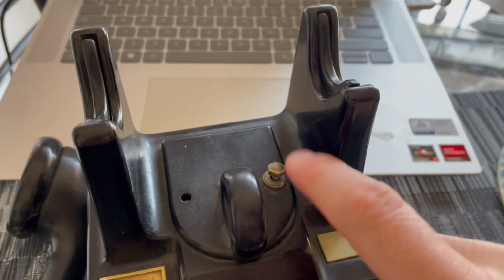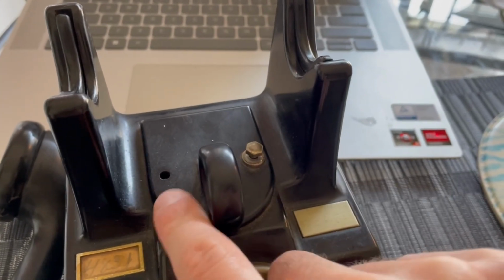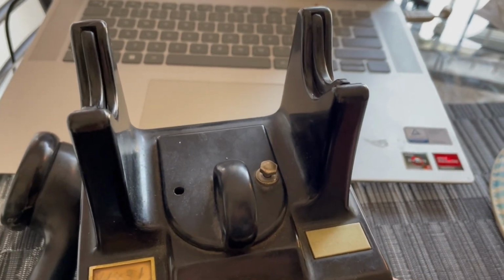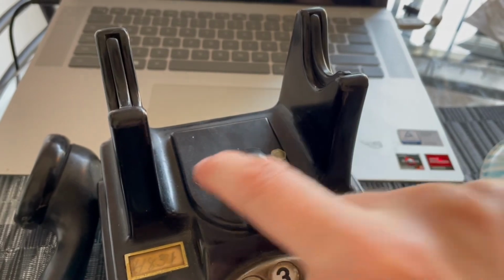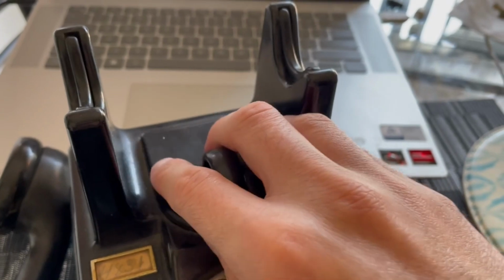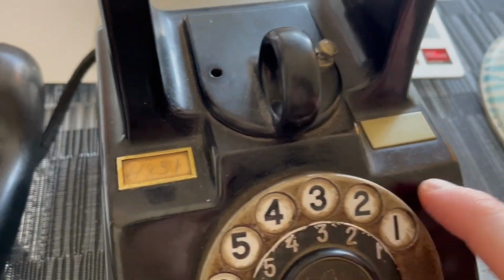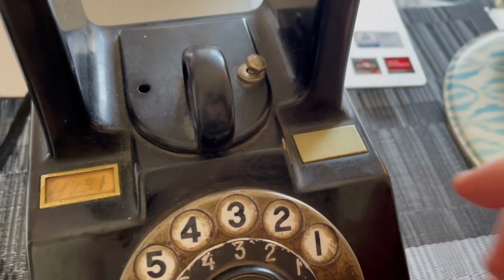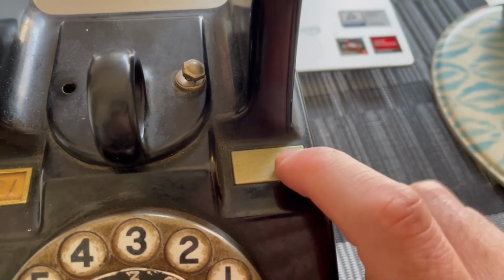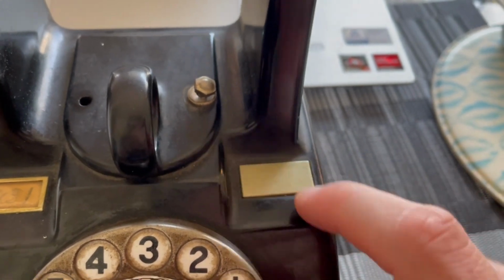It's missing its hex screw. It's supposed to have two, but it's missing one. So yeah, whoever was working on this phone lost it, unfortunately. But these two screws will come off and that will release the cover. Got a space here for your phone number. This probably would have been used for an earthing button. I've seen ones with earthing buttons, but I think they would have been up here, if I remember correctly.